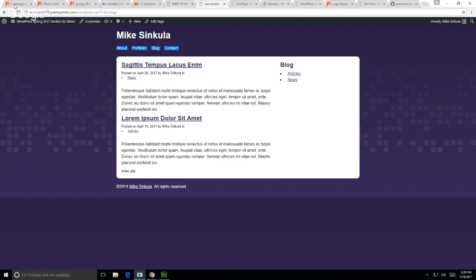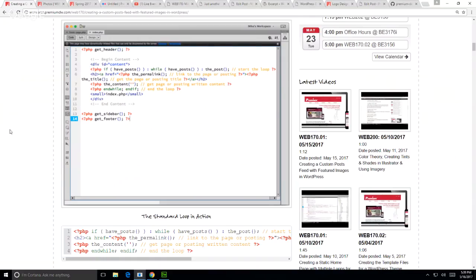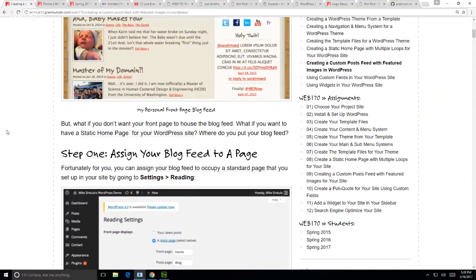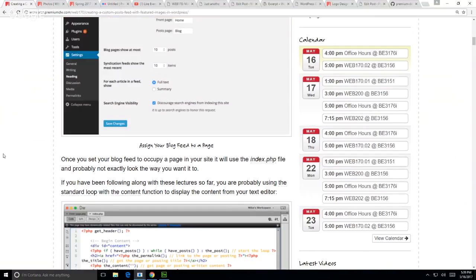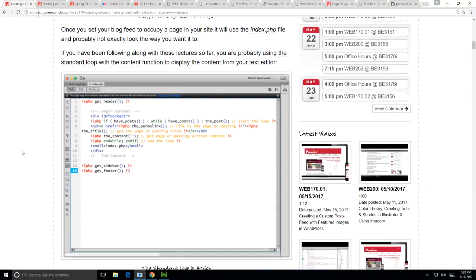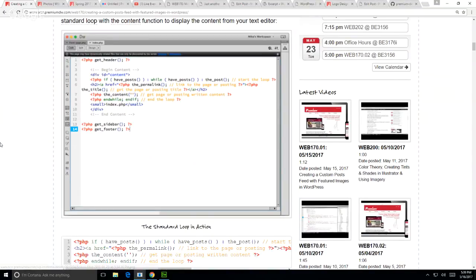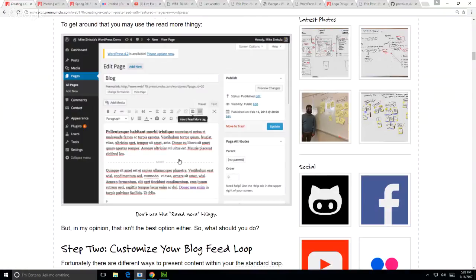Okay. So in this lecture then, creating custom post feed with featured images, we have our standard loop that we've had the content function in there that gets the page or posting written content, where we could use the insert read more tag that we have gone over in the past, and I really highly recommend that you do not use this.